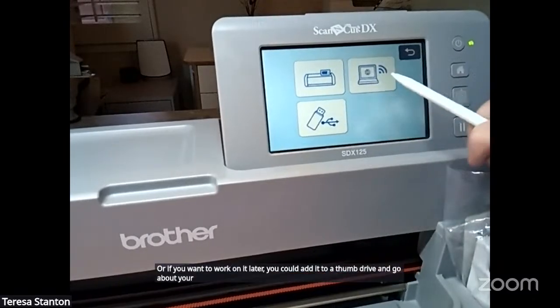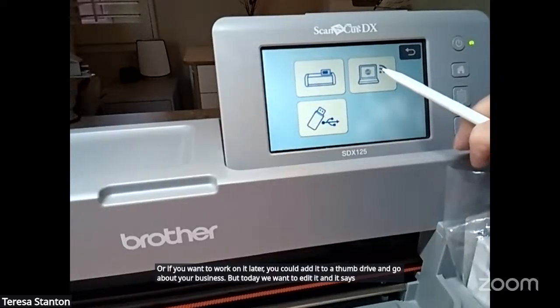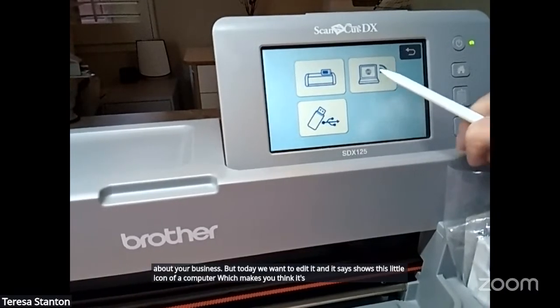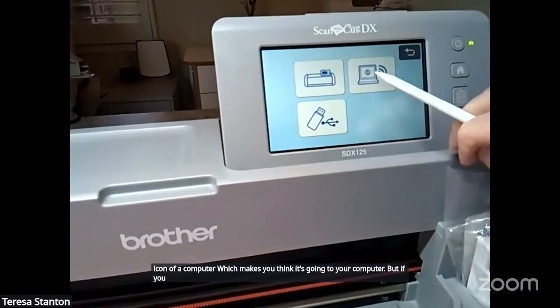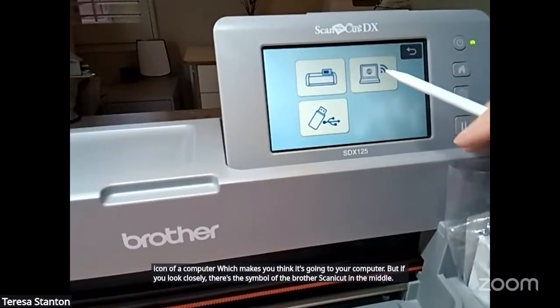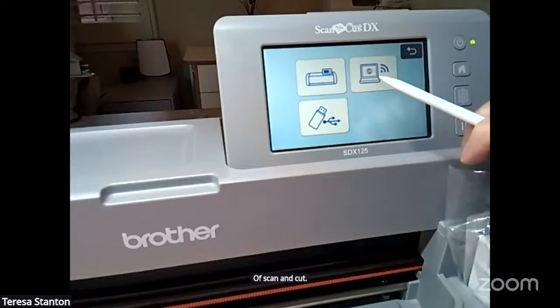But today we want to edit it, and it shows this little icon of a computer, which makes you think it's going to your computer. But if you look closely, there's the symbol of the Brother Scan and Cut in the middle. It's actually sending it to the waiting room of Scan and Cut. So that's the one we want. I want you to press that.